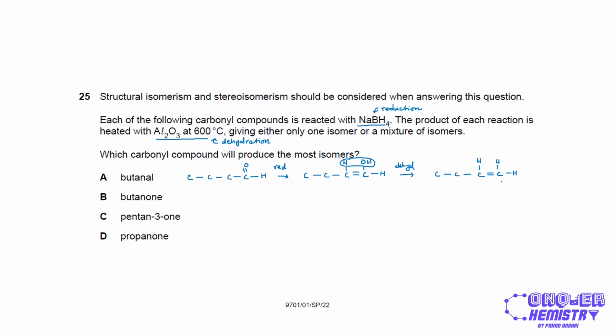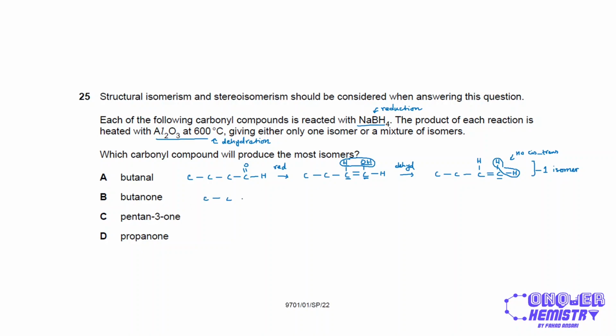So this is going to give you just 1 alkene because this carbon atom bonded to OH only has 1 neighbor which is bonded to H. So this is going to give you just 1 alkene over here, and because this carbon atom is bonded to 2 hydrogen atoms, these groups are the same as each other, so there are no cis-trans isomers for this, and so this is only going to give you 1 isomer. So the product is only 1 isomer, there's not going to be any other isomers. Let's look at butanone.